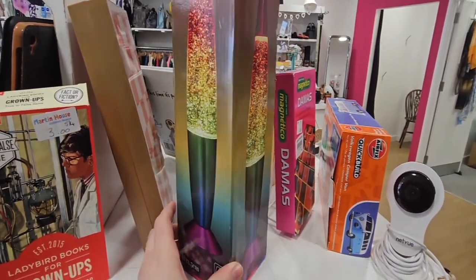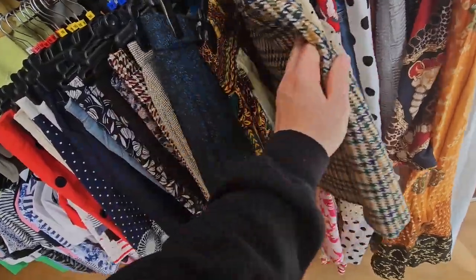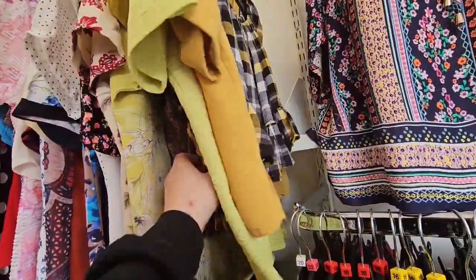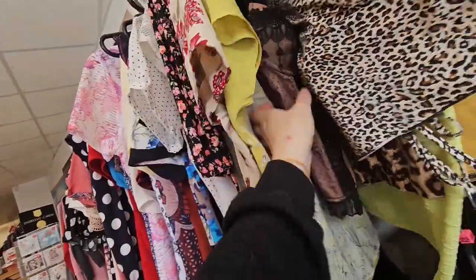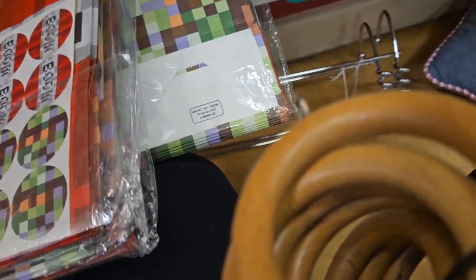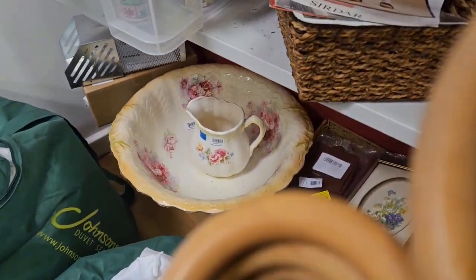Since I got that patchwork blanket last year, I really want stuff to go with it. I tend to switch up my style all the time, and it's a nightmare for decorating — I'm in the process of repainting the entire house again, so wish me luck. Having a look at skirts, because if you find a skirt you really like the fabric of, they're easy to turn into pillowcases as well. I always look at leopard print — I was obsessed with the Cheetah Girls when I was younger. Then I found these knockoff Minecraft-style gift bags — I thought the boys would really like them.